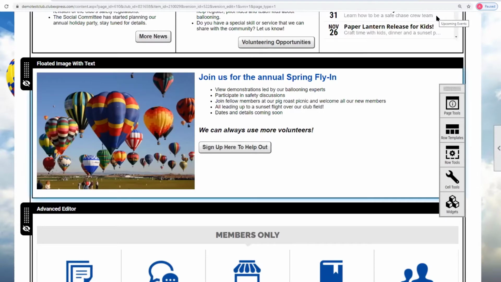Now you can do that on any custom page, and you can set a date and time that a row's visibility changes. So you could have something that becomes visible on a particular date, and then you can say, okay, a month from now, I want to take it down, and it will happen automatically. So that's very, very nice.